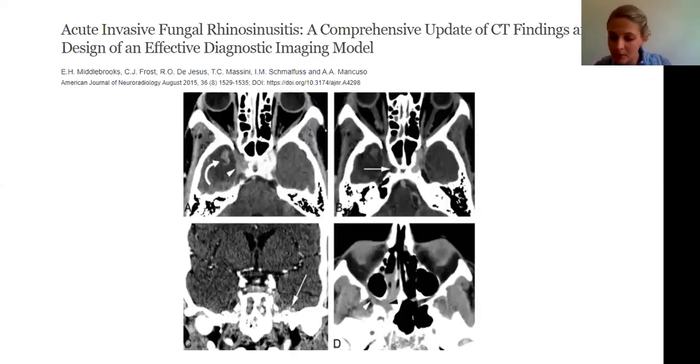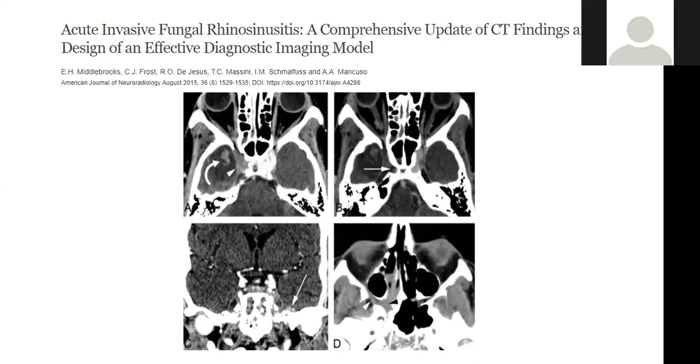Just a few more examples. In image A and B, there's axial post-contrast CT images, and they show a filling defect in the right cavernous sinus. You can see that little white arrowhead with adjacent parenchymal hyperattenuation. There's also a focal area of enhancement that's indicated by that curved arrow. Those features are consistent with hemorrhagic infarct and also parenchymal involvement. And then there's also a partial thrombosis of that right internal carotid artery, which you can see with the other little white arrow in picture B.